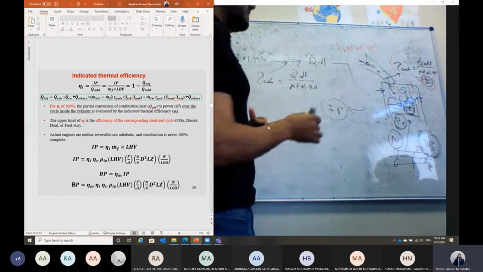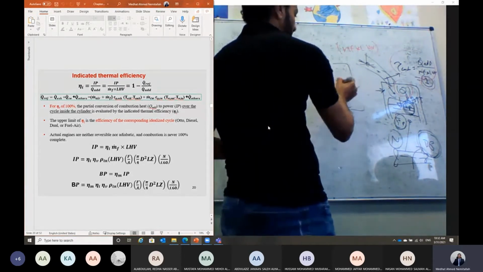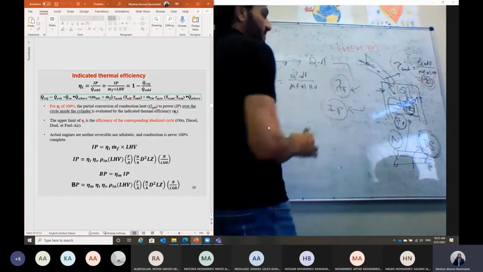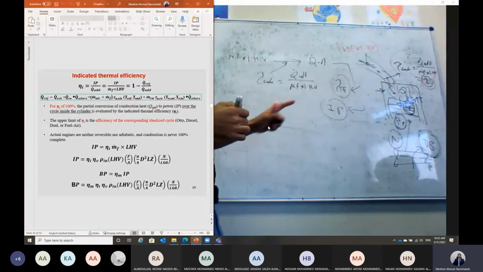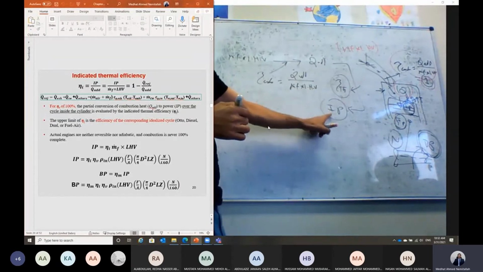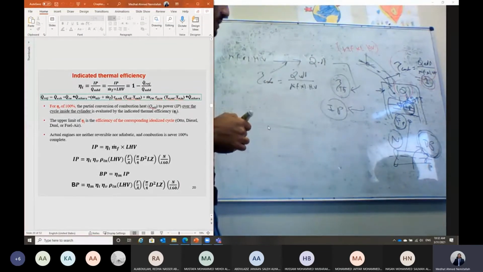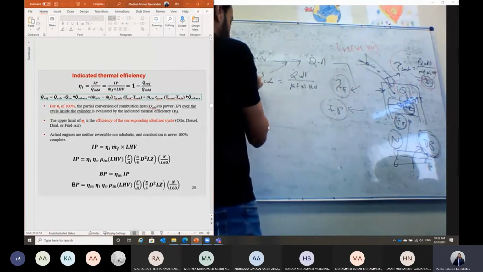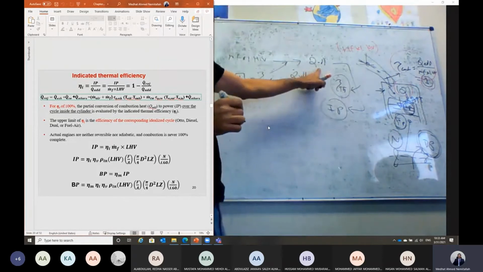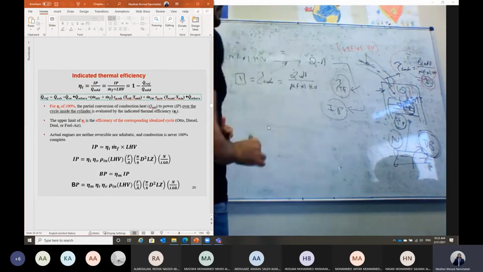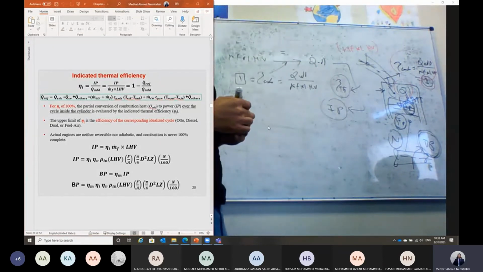So in between, I have to define a thermal efficiency for the engine. This thermal efficiency should equal the output mechanical power divided by the input thermal energy, which is Q dot added. In the case of complete combustion, this term is equal to 1, so Q dot added will just equal M dot fuel multiplied by the lower heating value.